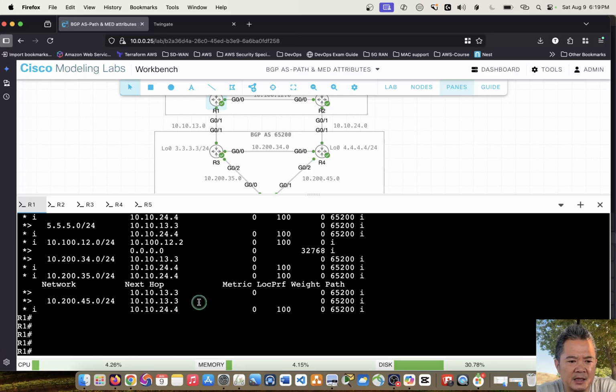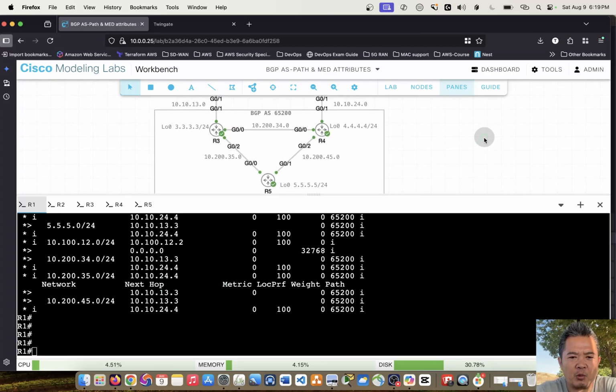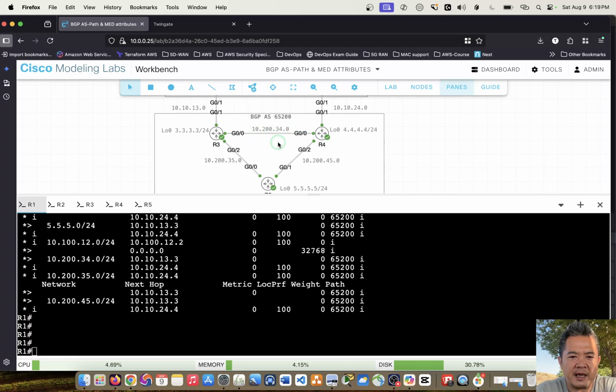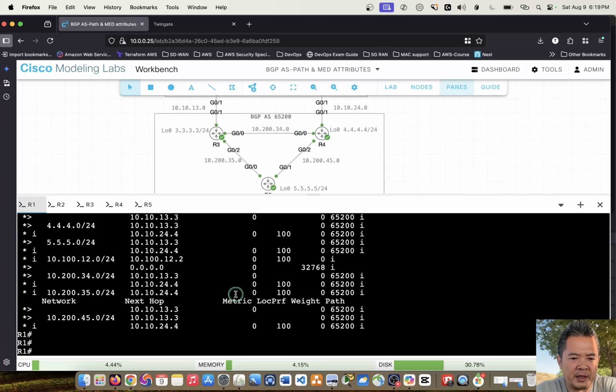So now let's take a look here. Again, how do I get to networks in the AS65200?